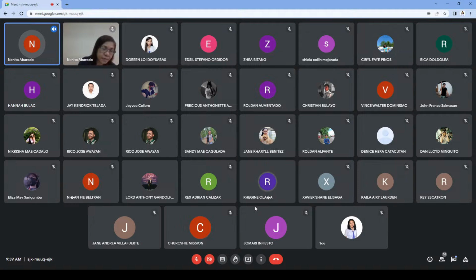Magtuon class, maaga magtuon kasi wala kayong ibang pagkukunan kundi lahat ng activity. Naka-check na ako ng mga midterm, naka-check na ako ng mga quizzes, pero mga activities, kailangan yung mga plates ninyo, yun ang aking tatrabahuin. Okay? So, magtuon maayo ha, magtuon. So, that's all for today, class. Bye-bye, class.